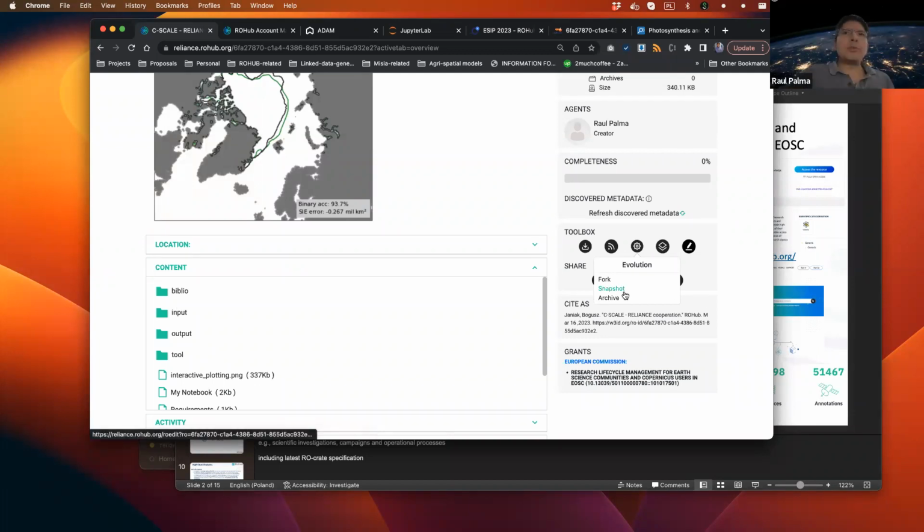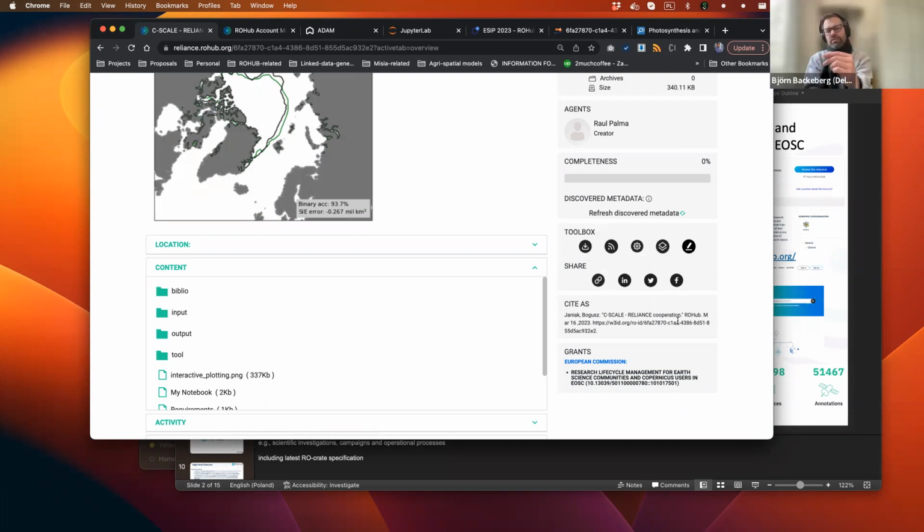Only when you do snapshots or archives, because in theory DOIs should be immutable. So when it's an archive, does that mean you no longer edit it afterwards? This is the final. Nobody's going to change anything in this research object. Exactly, it's a picture of the research object at this point in time.